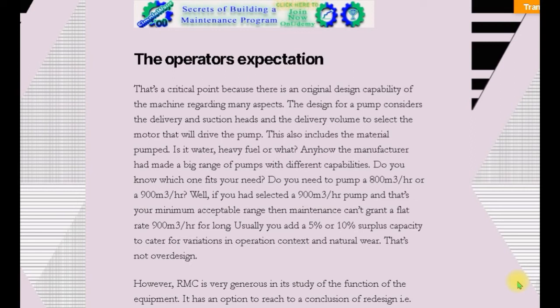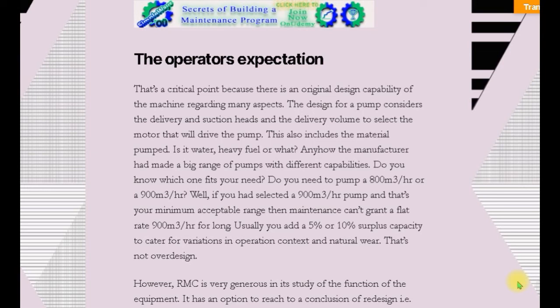design of the machine. For example, if my machine is designed for 900 meter cube of water delivery, whatever the unit of time you are selecting, that's for cooling. And the minimum needed for cooling is 900 meter cube. So with time, there's wearing in the equipment and this flow decreases. So the quality of the cooling decreases, the quality of the product decreases. Maybe we need to slow down, decrease the temperatures of the production and so on. And this is not optimum, will not allow us to create an optimum product in the matter of quality and in the matter of quantity.